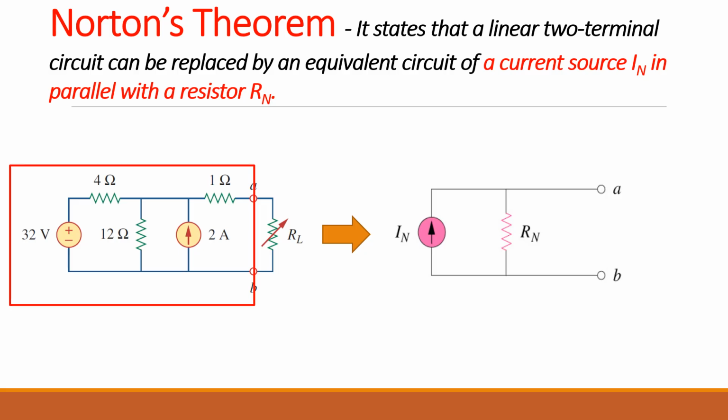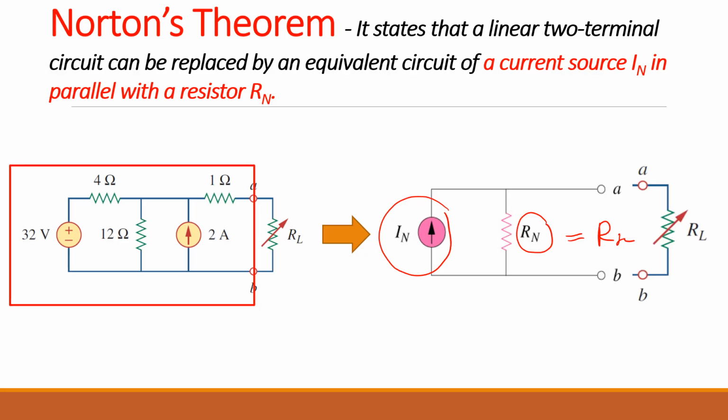In the previous one you had a series resistance, isn't it? So this resistance we call the Norton resistance, RN. And this is the same as the RTH, and you find it in the same way you found the RTH. Make sense? And this IN is the current when you make A to B a short circuit path. Do you remember in the Thevenin we made it open circuit between A and B. Now for Norton you need to make it short circuited. Short circuited means you have a wire there, without a resistance, isn't it?